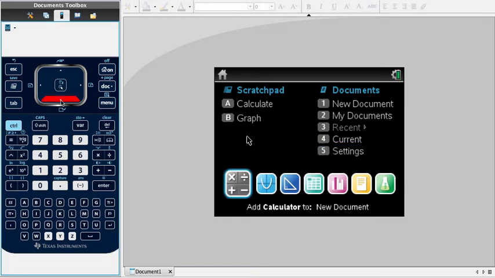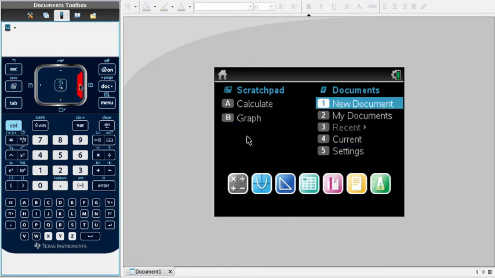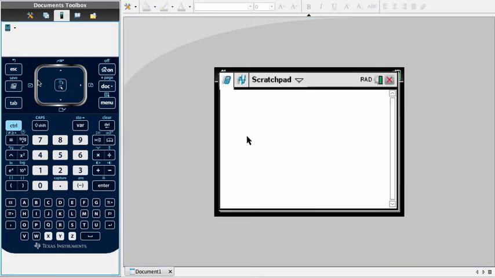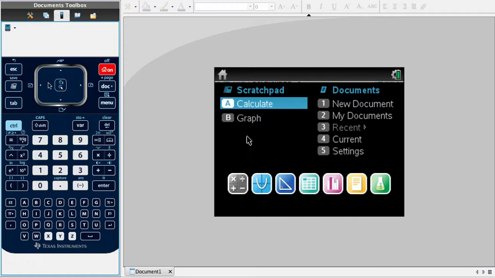So you can use the down arrow, the up arrow, left and right, but you can also use this as a mouse. You'll just kind of have to figure that out yourself. Okay, so this is the home button. If you ever get lost, you go home, you just click the on button.